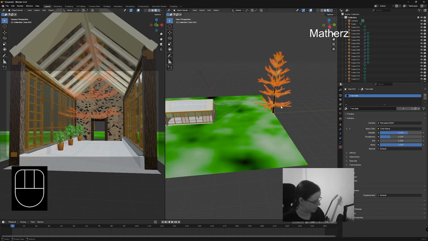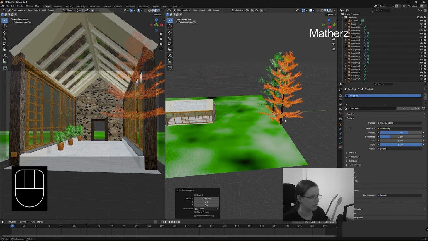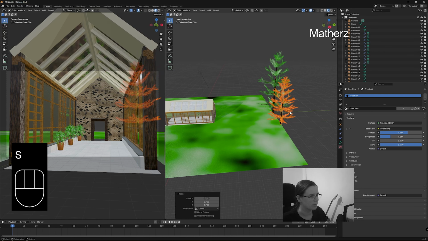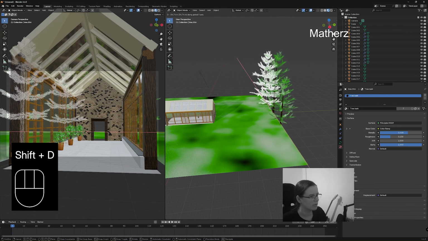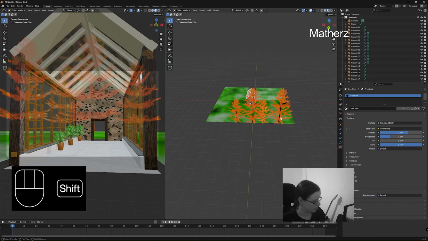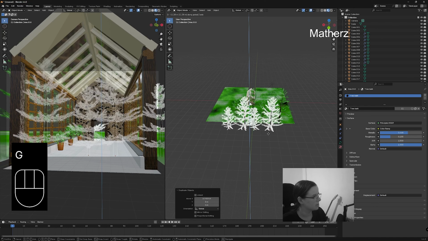Take this, duplicate it over. As I said with the rest of them, rotate them, scale them down, so there's no pattern going on. You could take these two and you could just duplicate them over, just at the back there. Take all four, so they're all at different angles, and then you could duplicate these and you can press G, you can bring them down a little bit.